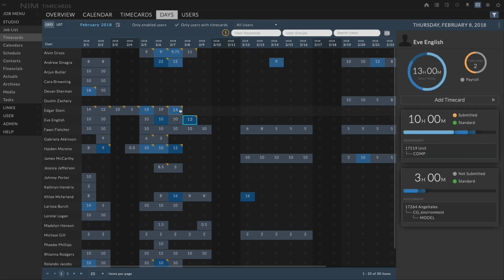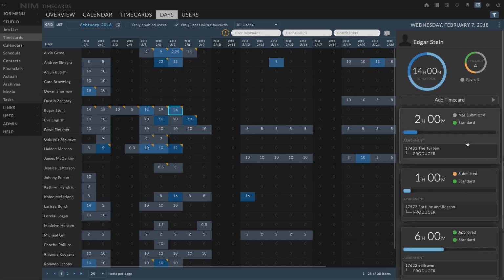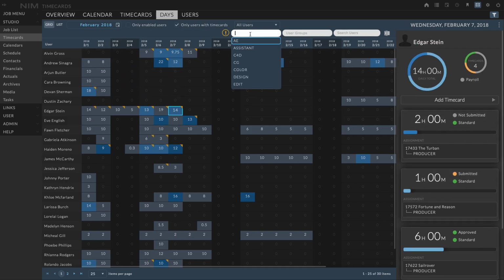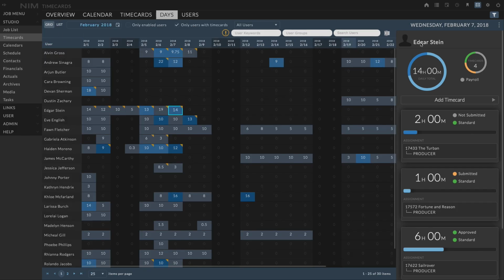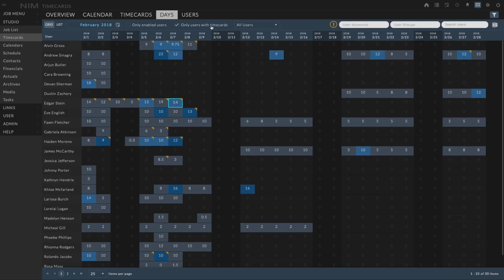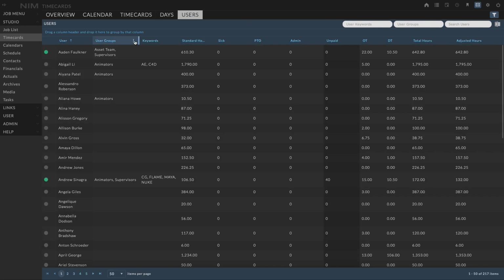And again, I can see which time cards have overlapping jobs on the same day. All of our same filtering rules apply. We can filter by keywords, groups, search individual users. I can also view this as a list of all users with their totals per day and export that information out to Excel. And lastly, we have the sum total of users throughout the entire studio.